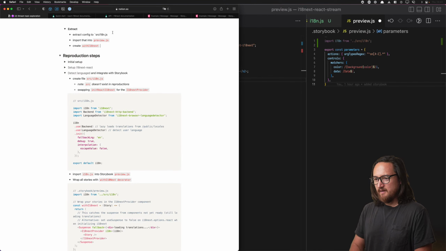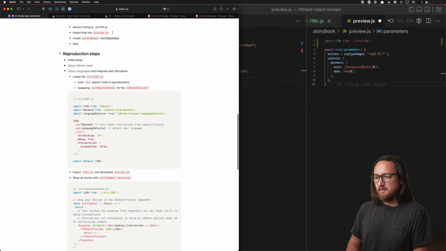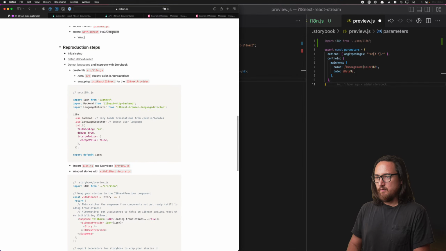This is going to be like a higher order component or like a decorator. I think decorator is the Storybook language, so I'll use that. So we create a withI18next decorator, and then we will wrap it, and that's going to wrap with Suspense.